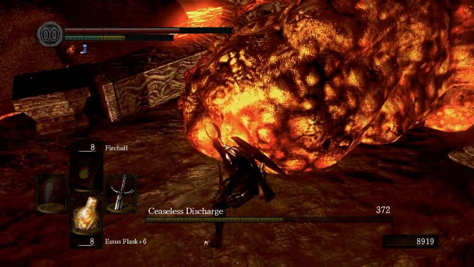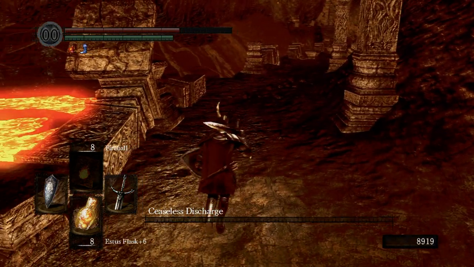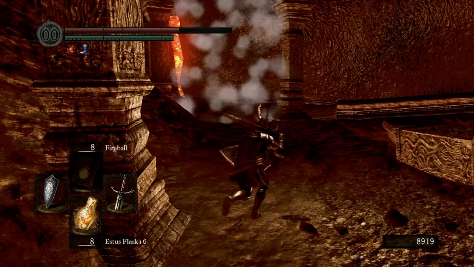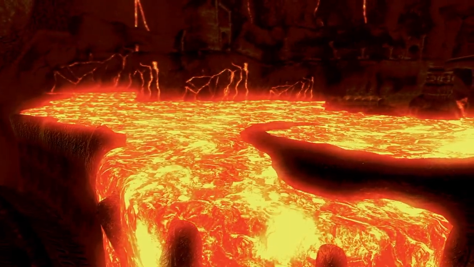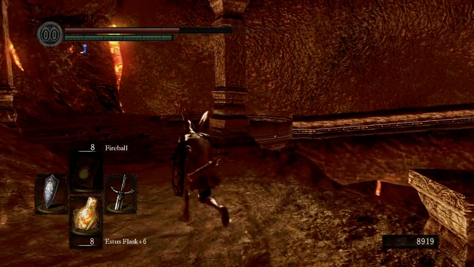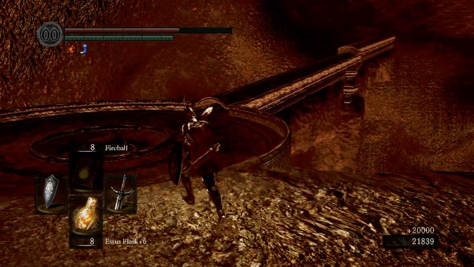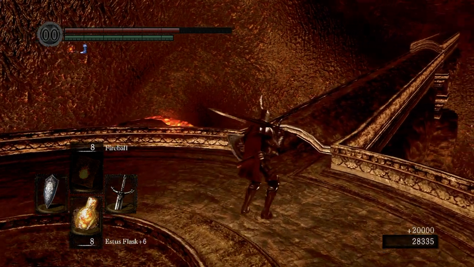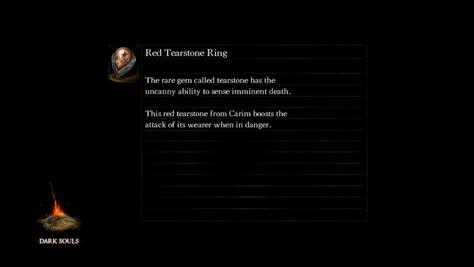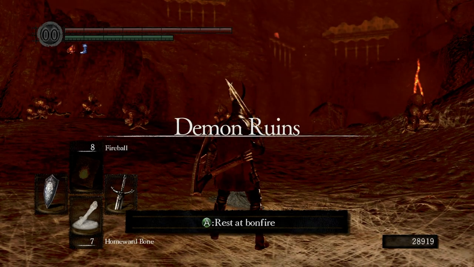Yeah, we just gotta. Oh yeah, and then at some point after you hit him enough times like that, while he is stuck, he's just gonna lose all the health, and now all the lava that we saw is gonna start draining. But yeah, we got a homeward bone, and we got 20,000. I'm gonna use that actually, and level up. Use some soul items to level up, and yeah, we are going to a new area.